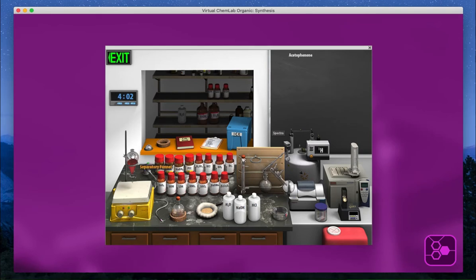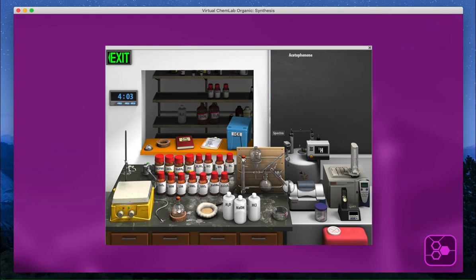We no longer need what is remaining here in the SEP funnel, so this can be discarded by dragging the SEP funnel back to the lab rack here, or also to the discard bin here. In either case, it will replace it here and it will discard your aqueous layer. You will notice that the ether has disappeared from our organic layer. There is an assumed rote evaporation step that occurs anytime the organic layer is removed from the SEP funnel and put into a round bottom flask on a cork ring here on the lab bench. So now we have acetophenone, our product, by itself remaining.